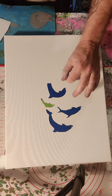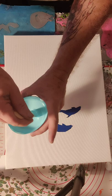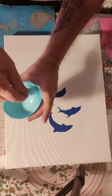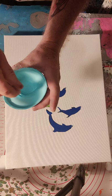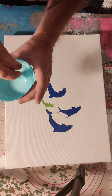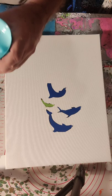Now we're going to lay down our background. For that, I mixed together what I call sky blue. This was Amsterdam turquoise blue and Amsterdam titanium white. And all my paints were mixed up with glue and water. About 70-30% was a mixture, 70% glue, 30% water, and then water to thin. And then you add that to your paints, almost half and half. And then water to thin.